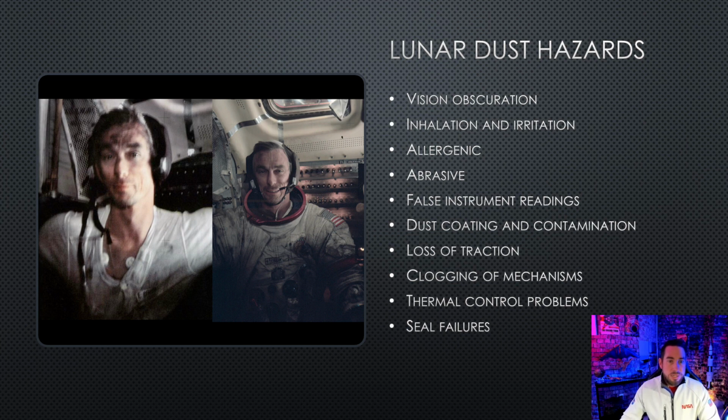This is Gene Cernan, again Apollo 17, and his suit was absolutely covered too. Just look at how much is on his face, on his forehead, everywhere. The stuff gets everywhere. So I mentioned vision obscuration. All this dust starts coming up into the habitable area, making it harder to see. You inhale it. It's a very significant respiratory irritant. It's allergenic.